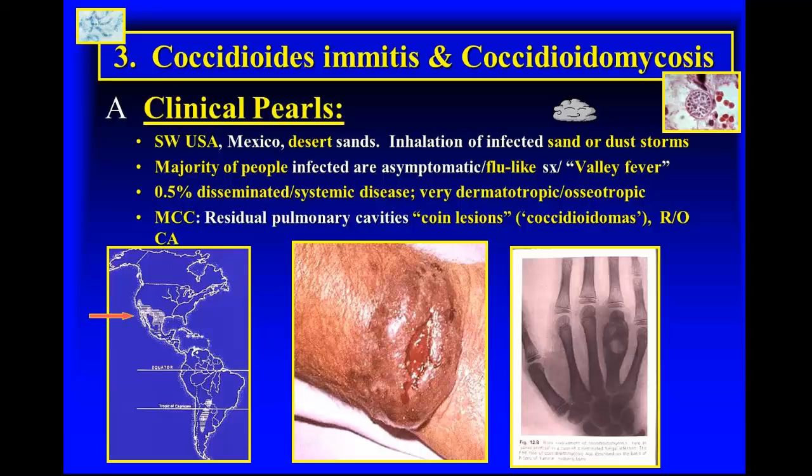Like I mentioned, with all of these, a minority can do major damage. Dissemination or systemic disease, and when it does, just like Blasto and its cousin in the South, South American Blasto, those three are very dermatotropic, and in the meantime, they mess up the bone also. What do I see in my practice? We have never had an acute Coxi at Moffitt. We have plenty of coccidioidomas, similar to the histoplasmomas that I mentioned, those coin lesions where the person comes in to rule in, rule out cancer. I'll tell you more about that. This is disseminated Coxi with a lesion in the skin and bone of the wrist and a lytic bone lesion in the phalange.